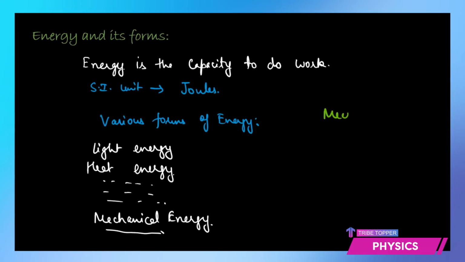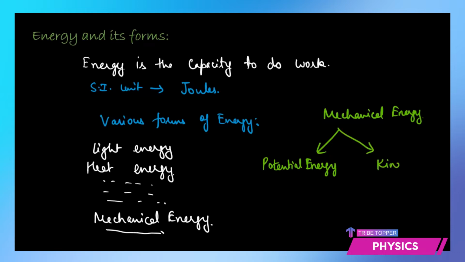Just to let you know, mechanical energy consists of two forms. One is potential energy. I'm sure you've heard the name potential energy. And the other form of mechanical energy is kinetic energy, and we are going to discuss both of them in detail. So let's first talk about potential energy.